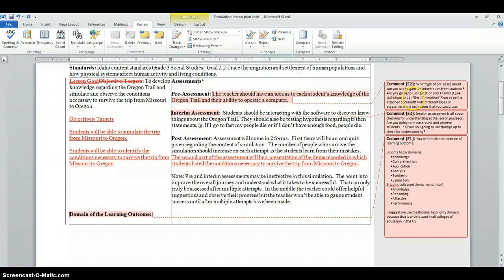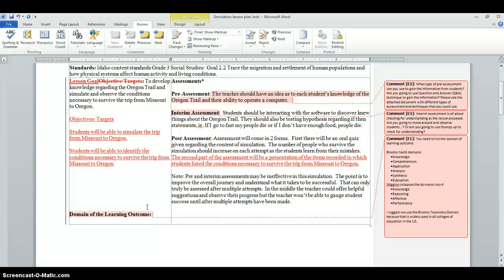I'm also attaching a document for you so that in the future, if you want to revise or write a lesson plan, you can look at some of the assessment methods and techniques that I have put together in the document. Then one thing that I have noticed that many of you have failed to do, and I'm not saying you have completely failed. No, I'm just saying that it's difficult for many of you to show the alignment of standards, objectives, and assessments.